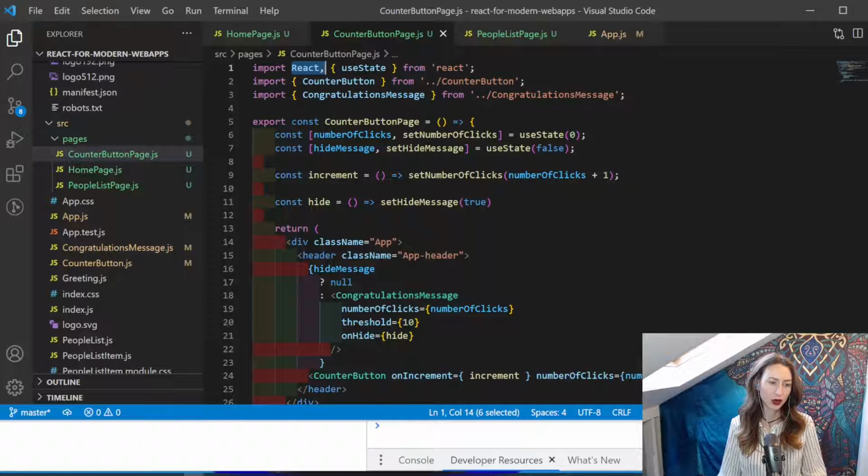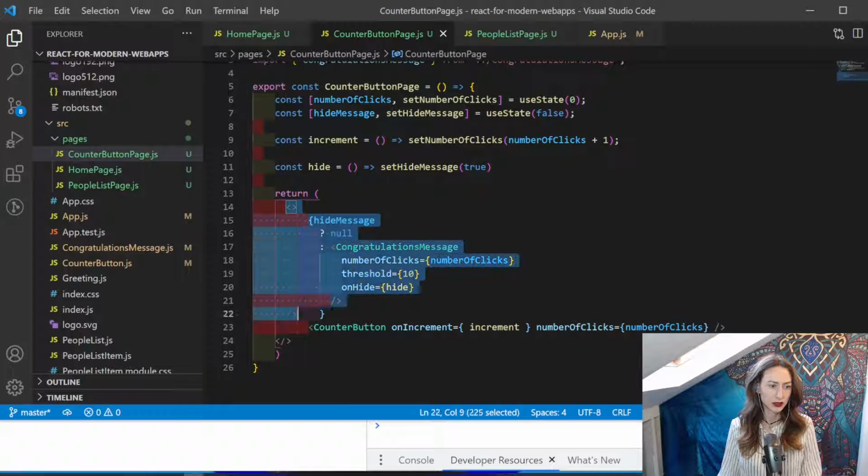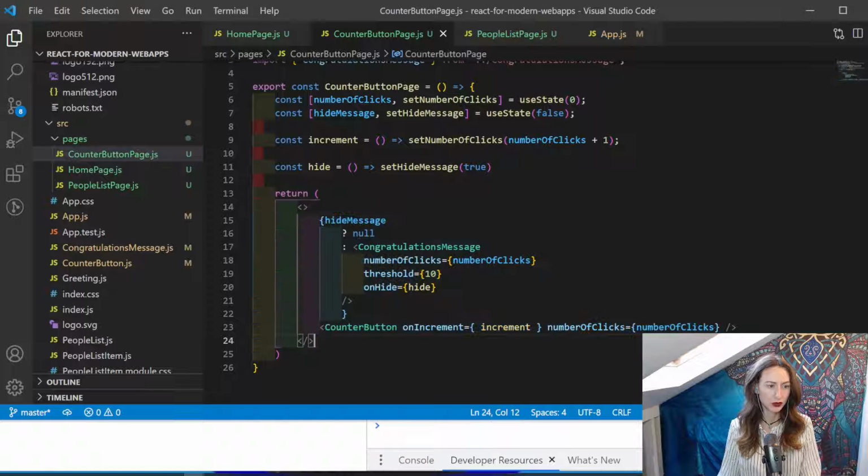Okay, yes, and we're going to remove the surrounding divs, the div and the header, and instead use a fragment. So these two also need to go, the closing tags. Perfect. Okay. Where should that be now? These should both be in one. Yeah, okay, cool. Just keep everything in line, looking pretty.